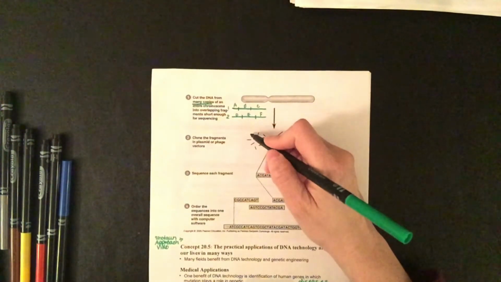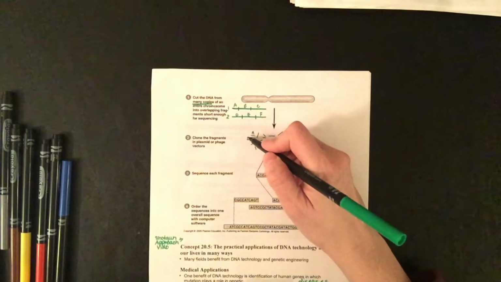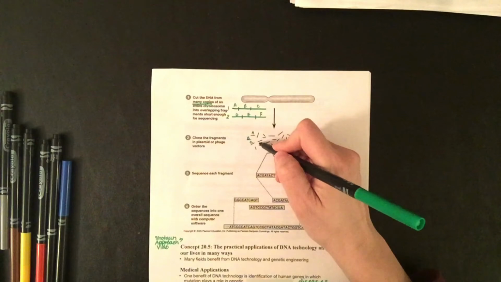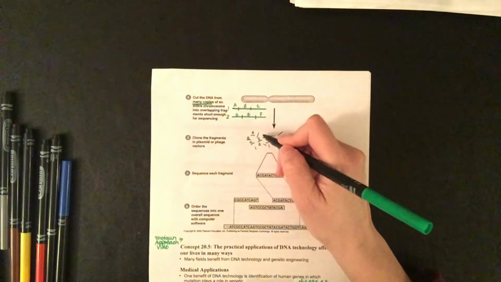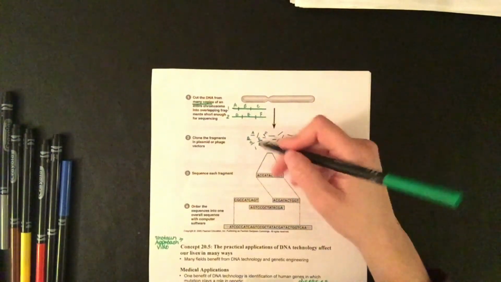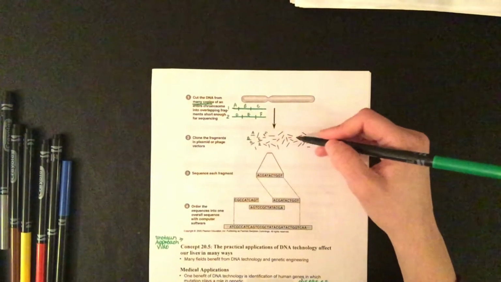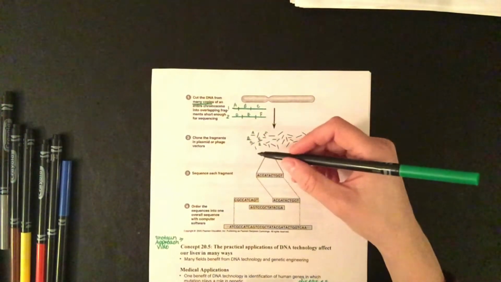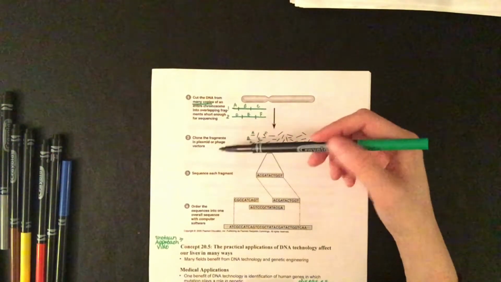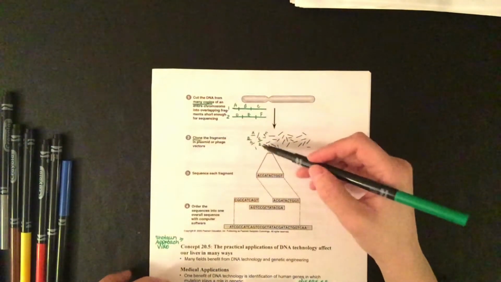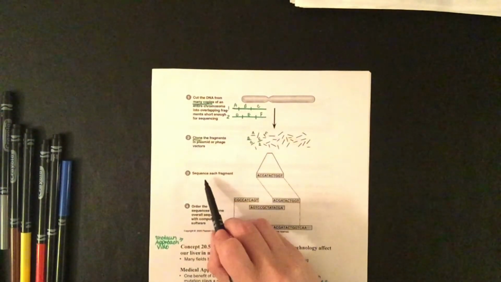So you have, let's say, this is fragment A, this is fragment B, this is fragment D, C, D, E, and let's say F. All right, so we have these different fragments, and we can have multiple copies of these. So we have more than one B and more than one F and so on. I'm just going to do it only once here for simplicity's sake. So that's what the cloning part means, that we get lots of copies of those. Then we sequence each fragment.